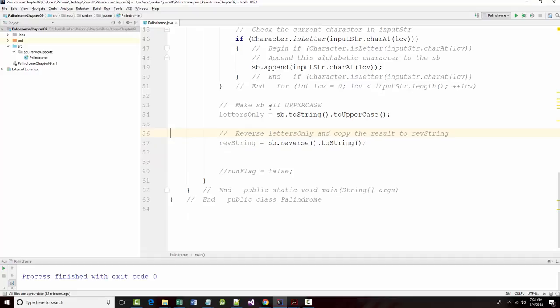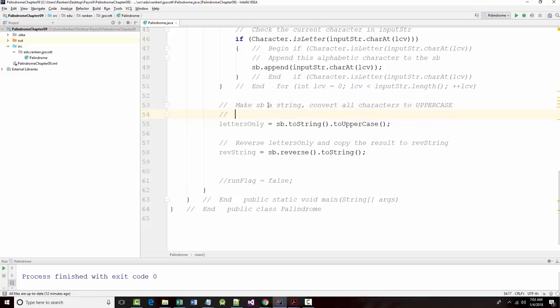So make S be a string, convert all characters to uppercase, copy the resultant string to letters only. All right. Now reverse letters only.